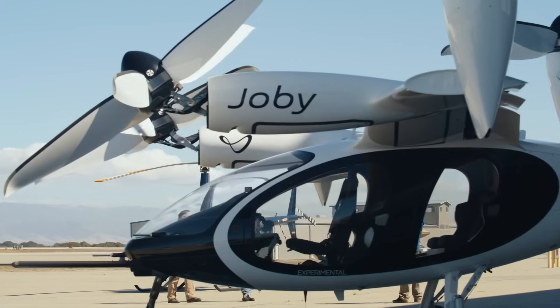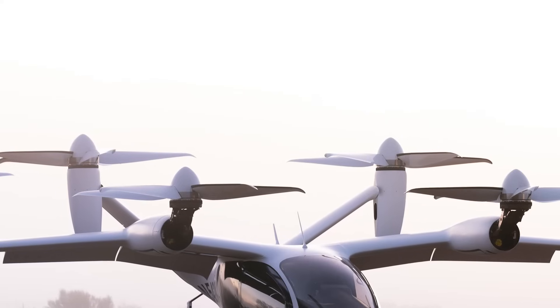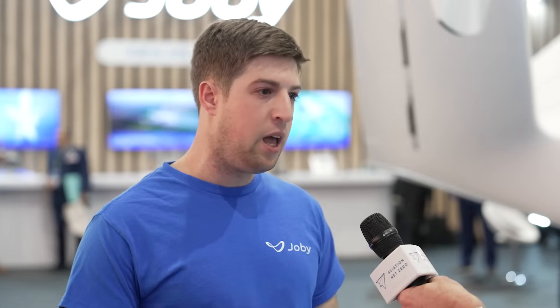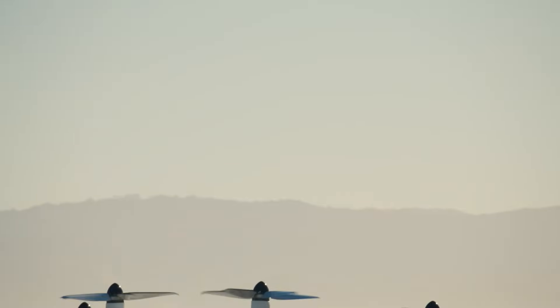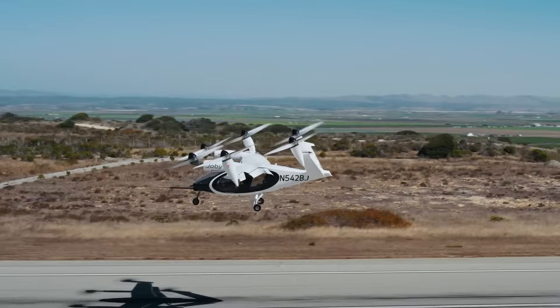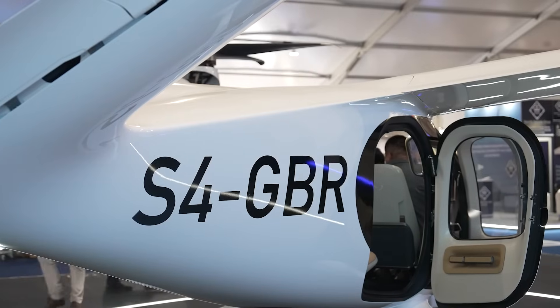Joby has been in the eVTOL space since 2009. What sets Joby apart from the other players? We've been testing this aircraft for quite a while. We've built multiple generations of full-scale prototypes and flown more than 33,000 miles battery electric, vertical takeoff and landing. We're spooling up manufacturing and we've completed three of the five stages of FAA certification. That means we have a really clear understanding of exactly what we need to do to demonstrate we meet all the safety requirements. Now it's time to test everything for credit with the FAA and hopefully get that stamp of approval. We have a really solid path to market, and I think that's what sets us apart.